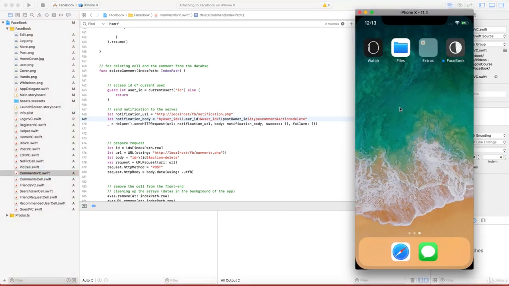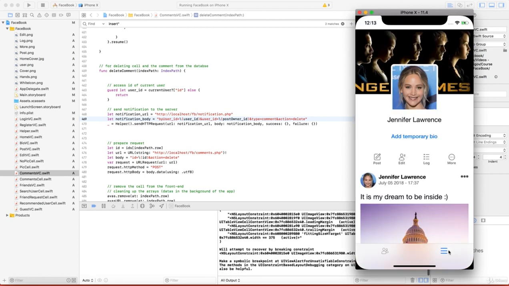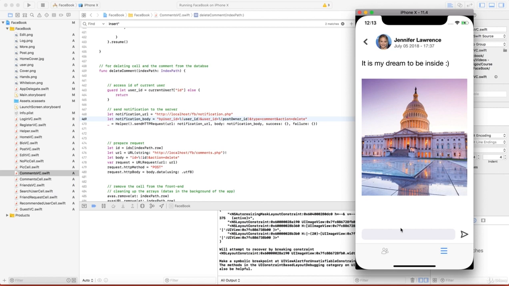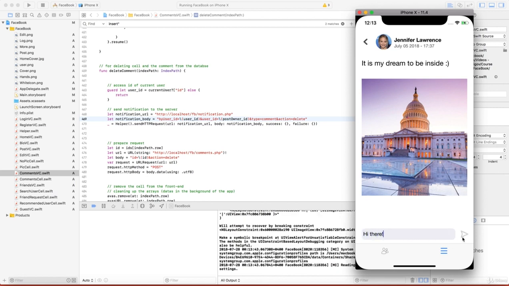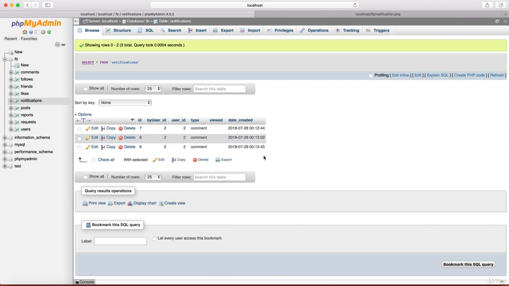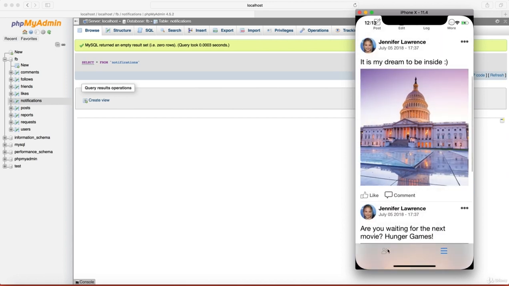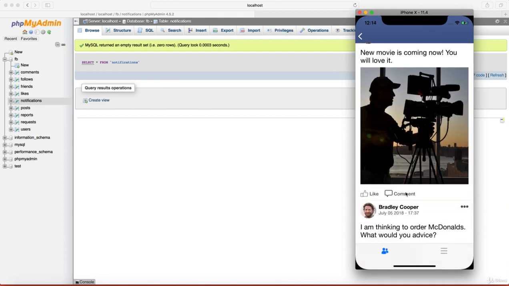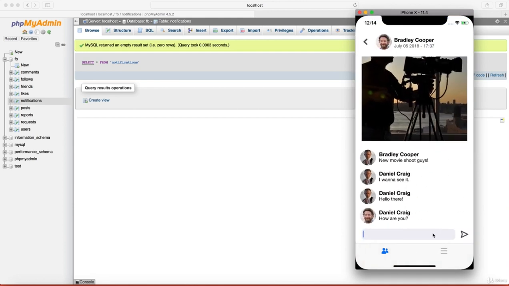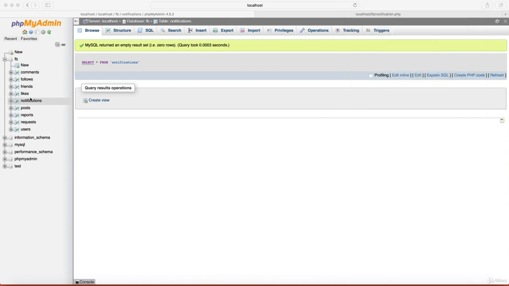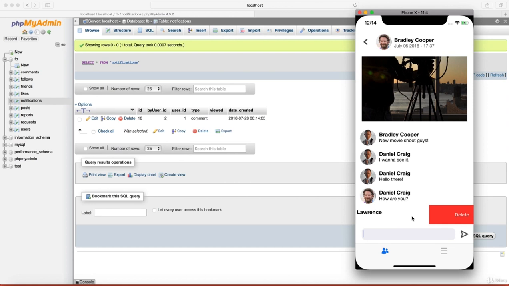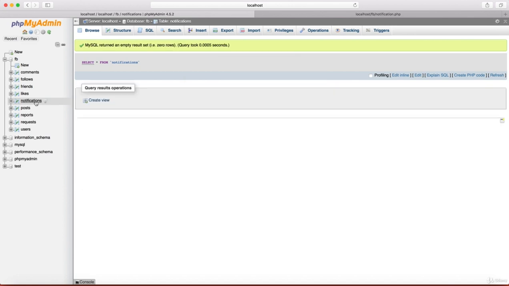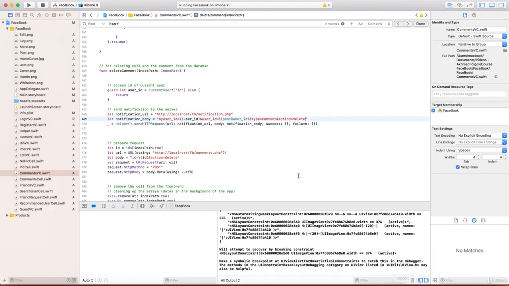Then we'll just reconfirm that when we go from the guest page, everything is working fine as well. Okay, one more time I'll write a comment. Hi there. And that is the comment, and I'll delete it, and this must go. Okay, great, brilliant. And then I will search for Bradley Cooper. That's his post. So hello. So comment is there, and then I'm removing this. Then comment will disappear as well. Okay, very good. So everything working fine.